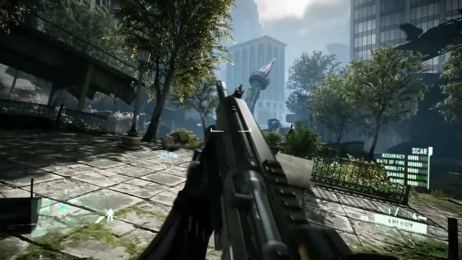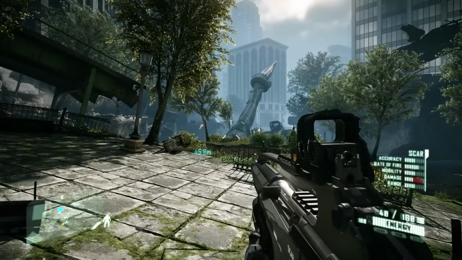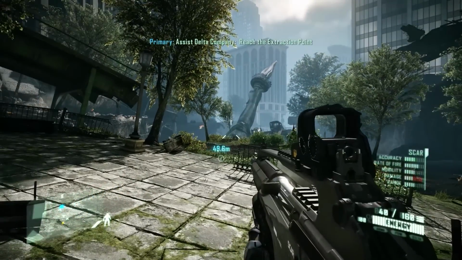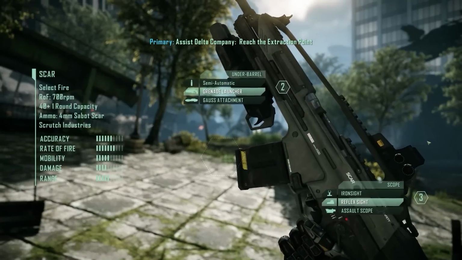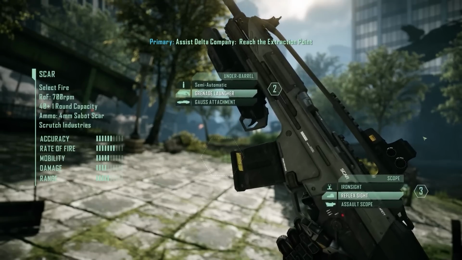All right, this is a grenade launcher equipped variant of this rifle, and we have some stats there which look roughly like reality, although we have this ammo, 4mm Sabot Scar. Interesting. That kind of implies the standard round for this is some sort of flechette type round.